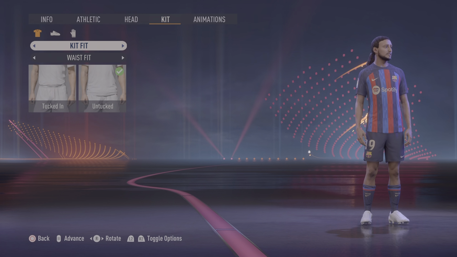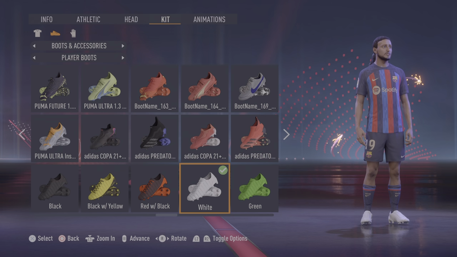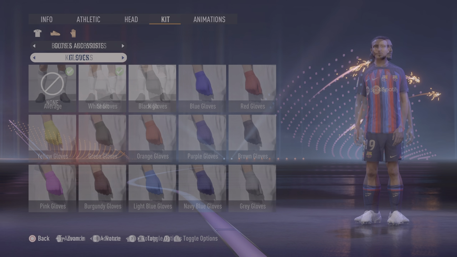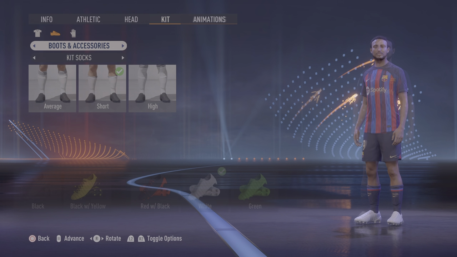So kit fit, we got the waist untucked, short sleeves, jersey fit is normal. For boots and accessories, I chose the white cleats. He does use white cleats from time to time. Gloves and wrists, none. All right, for the kit socks, I went with the short, but he uses both average or the short. So he does use both of them.